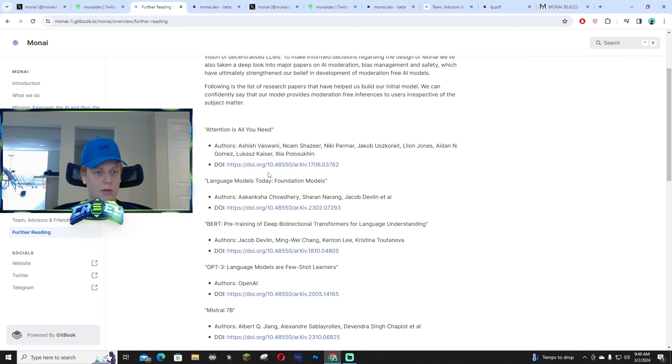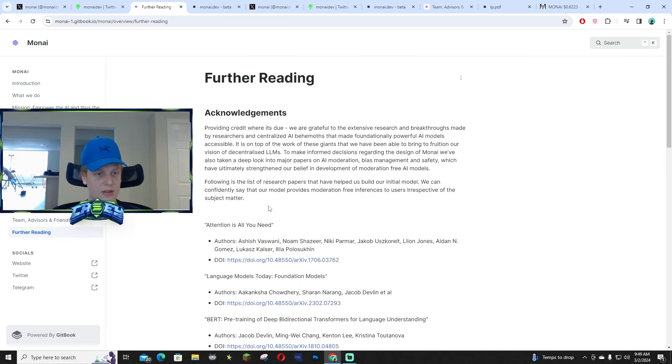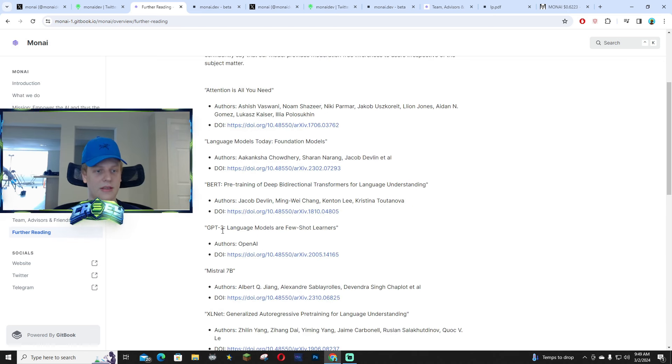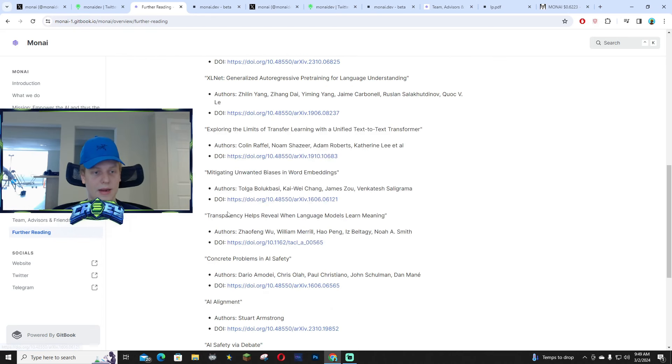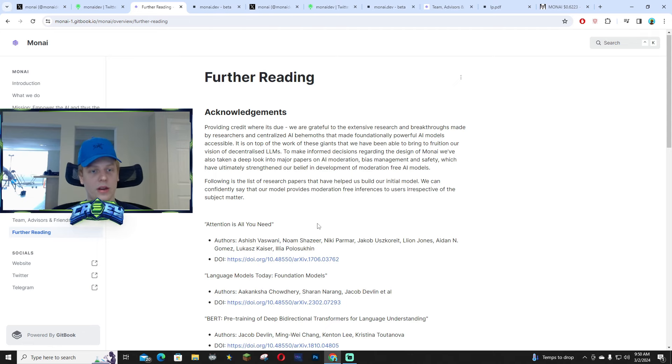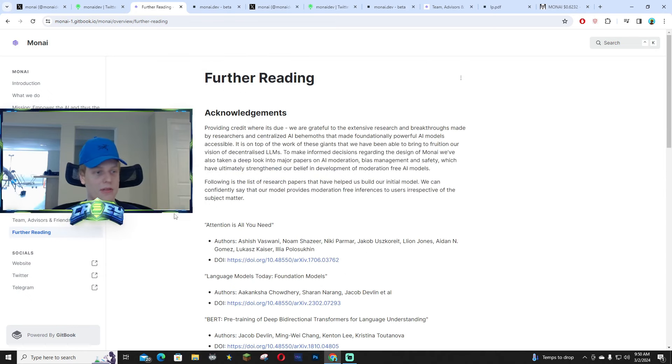Right here in the acknowledgements section, they're going to be linking the utility they got from other sources — they're using some existing tools and mixing them all together to make something incredible. The team gives credit where it's due. Grasping a bunch of AIs and connecting them into one super machine is way better than having some random AI they completely built from scratch, and they're still tweaking it to make sure it's up to perfection.